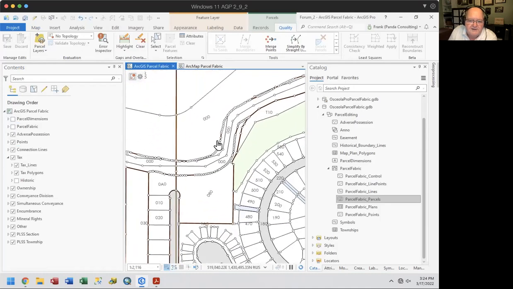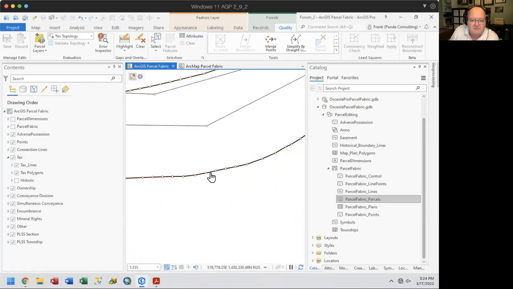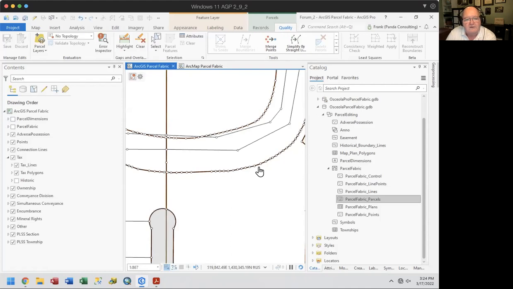Here's one that we can see. This is one of the issues with the old parcel fabric, was that every single segmented line usually came in as its own separate line segment. So down in here, you would wind up with something like this for the natural boundaries. There was an option, but it was difficult to do, and it wasn't very intuitive in how you did it.